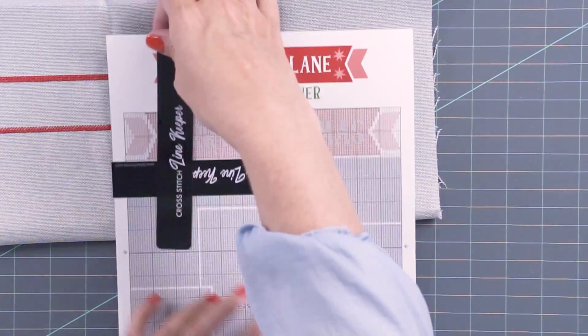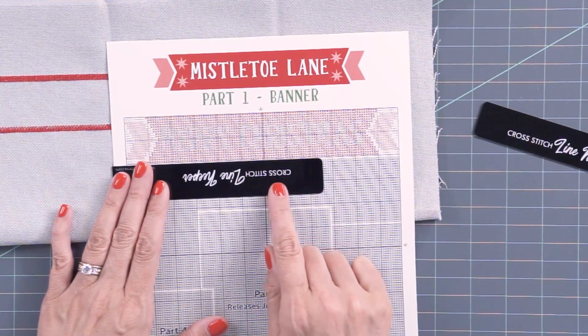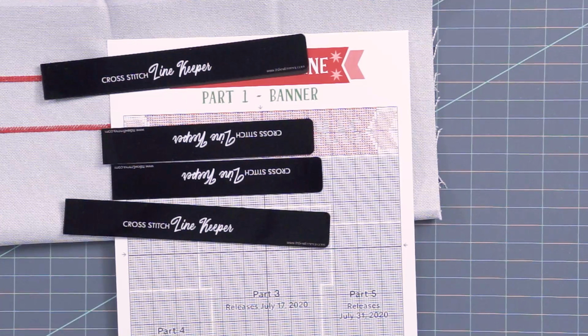The reason we selected black for the line keeper is because when we tested the product, black was the easiest to see when you work with colored or black and white pattern. So it will work with any kind of pattern you have. And this will really help you keep on track with your cross stitch pattern.